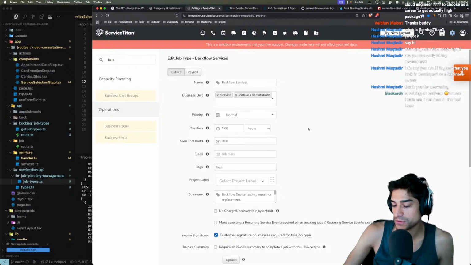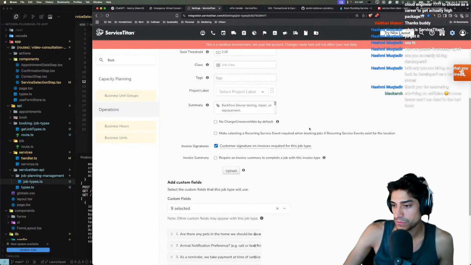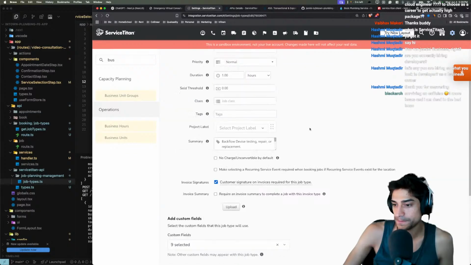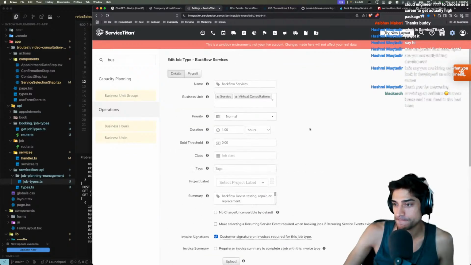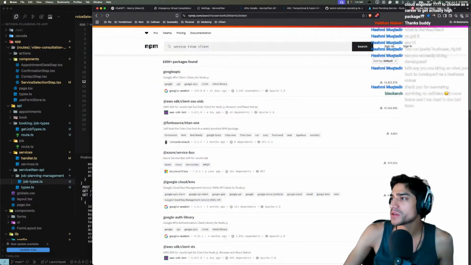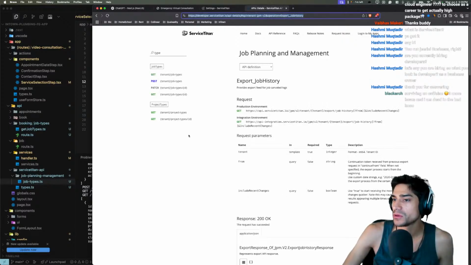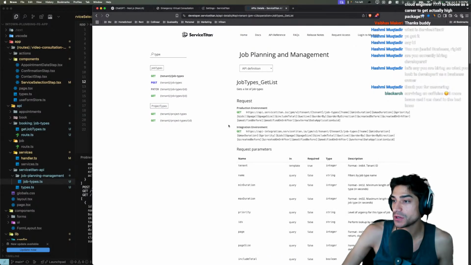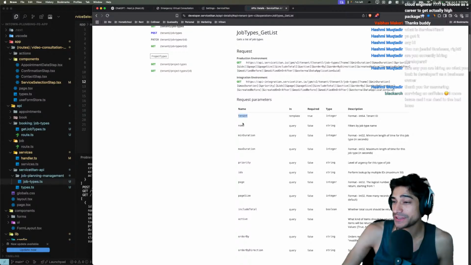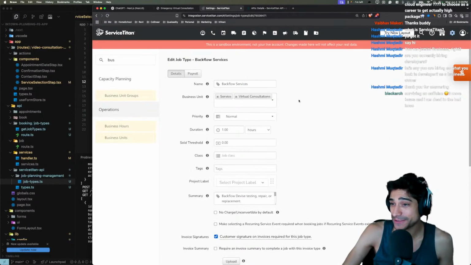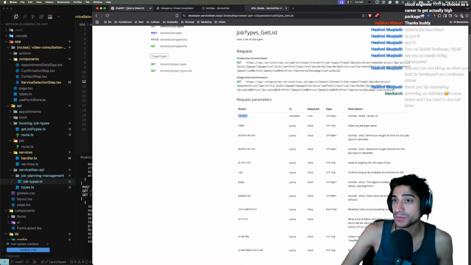There must be some difference, y'all. There must be some difference between... can we go to job types, project types, job types, filtering on tenant and everything else? Maybe this is in a different tenant. Maybe because it doesn't have a class. What could it be? What could it be?